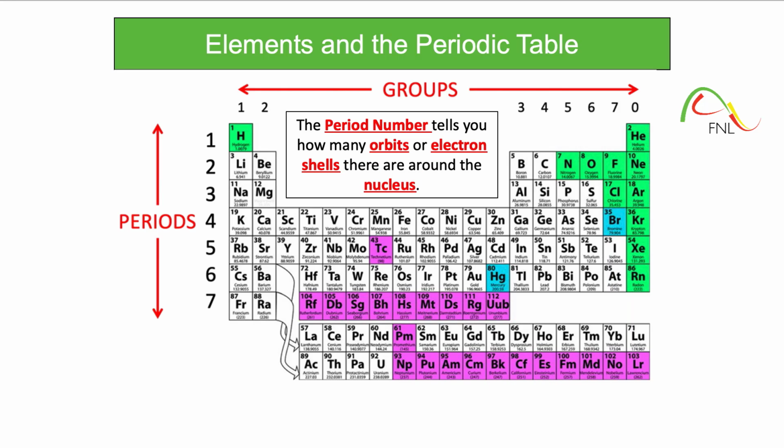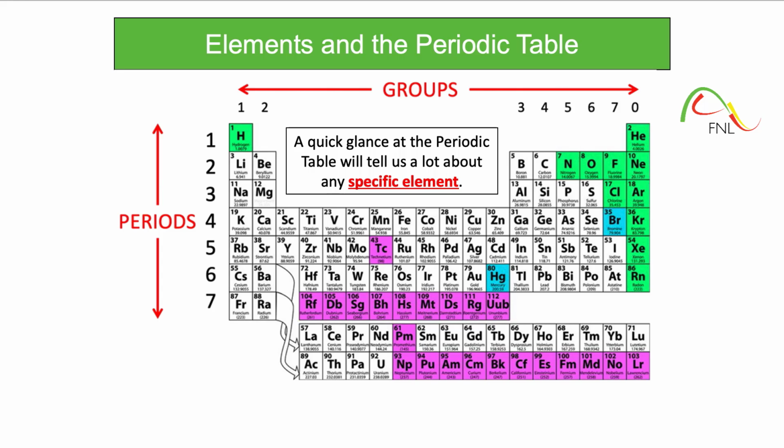Okay? Now the period number tells you how many electron shells are around the nucleus. So for example, what have we got? Well, period 2 tells you 2 shells. Period 3 tells you 3 shells. Period 4 and so on. So for example, period 3, which is coming along here now, all of these have 3 electron shells or orbits. Pick on magnesium. Magnesium has got 2, 8, 2. 2 electrons in the innermost orbit, 8 electrons full next orbit, and 2 in the outermost orbit.